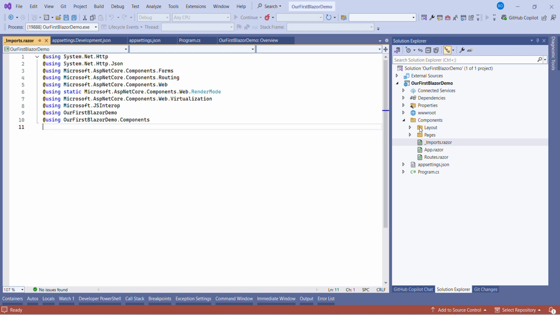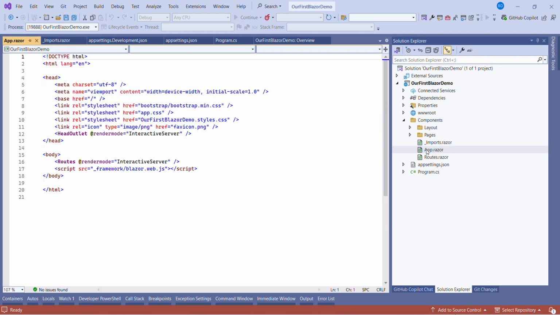Throughout your components folder or throughout your application, these namespaces are used. So if you have defined your namespace here, there is no need to define it separately in your Razor page manually. It will take it directly. So this is the global using file that we mainly use in C#.